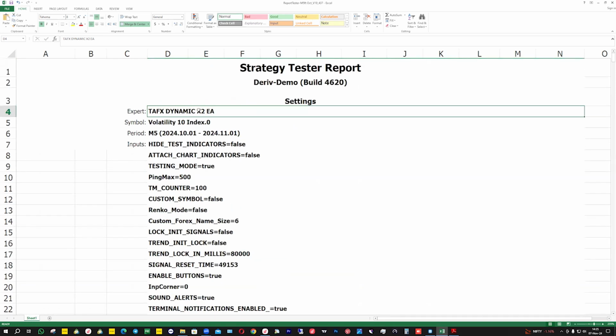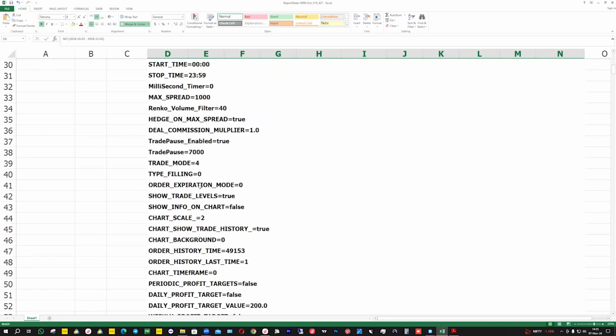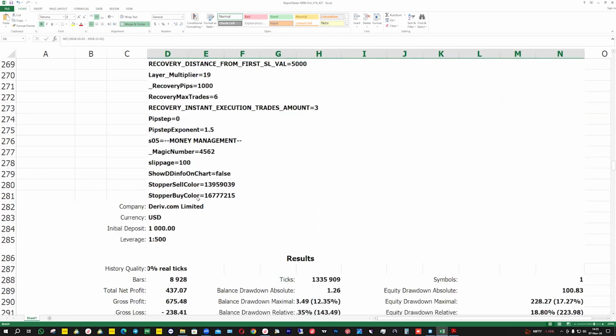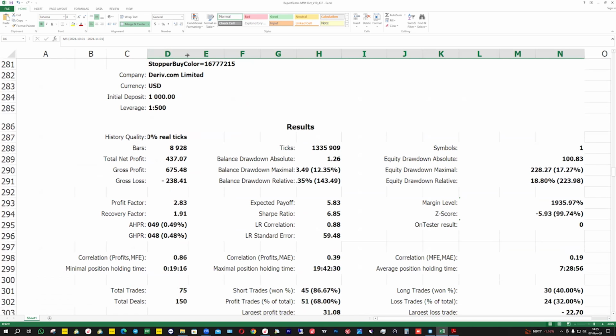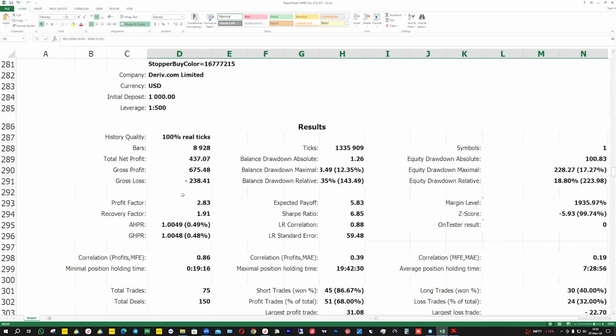You can see it is volatility 10, the month of October, from date 1st to date 1st of November this month. All right, so this is a strategy tester report from a Deriv account. So let us scroll down and see more details, because the other ones are only the setups. As you can see, let's make sure every detail can be seen correctly.